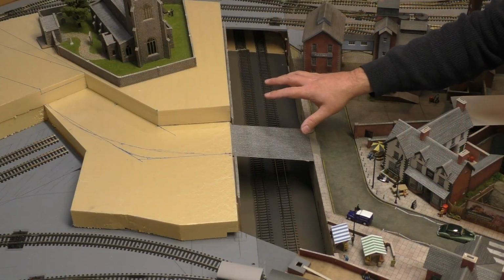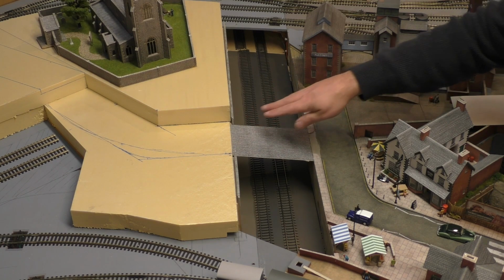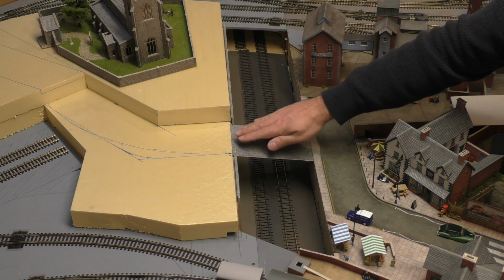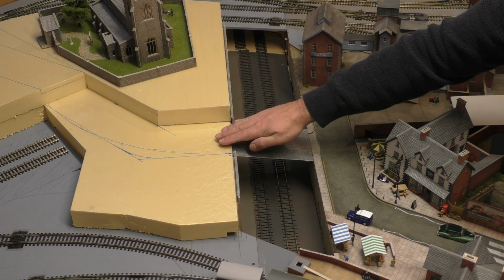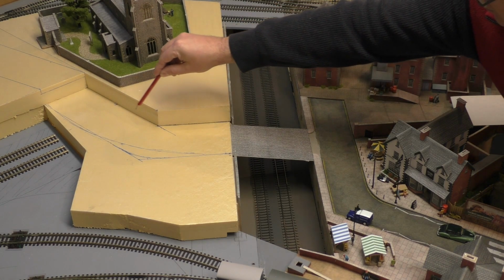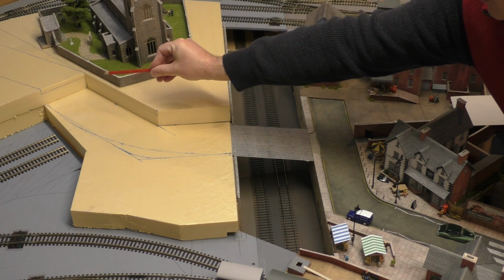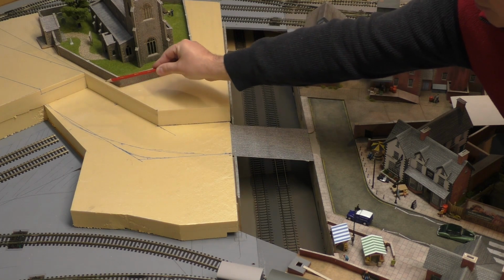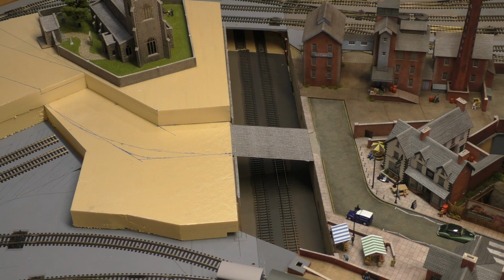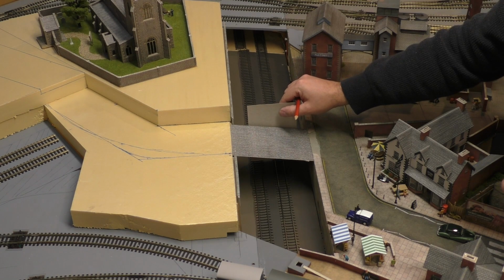So I've just got a piece of card positioned in here which indicates the incline for the deck of the overhead road bridge. So it's actually going to cut in, and I'll actually cut down some of the styrene, and then it'll work its way up around the edge of this upper layer to meet the other upper section there. So it'll have a gradual climb up around this corner, similar to the road that used to be there.